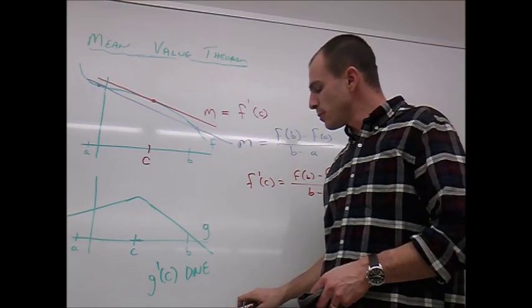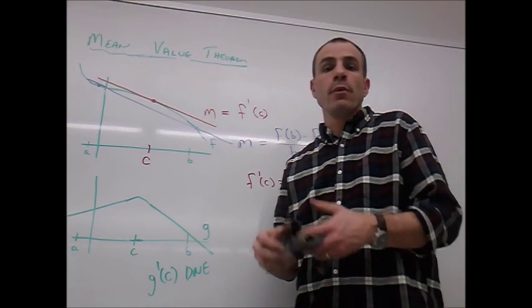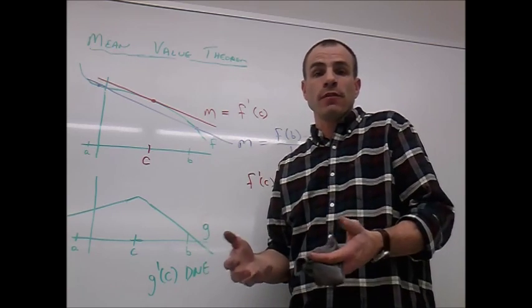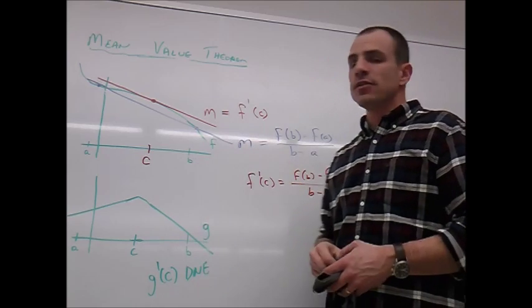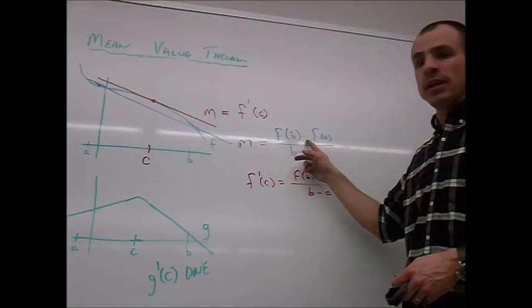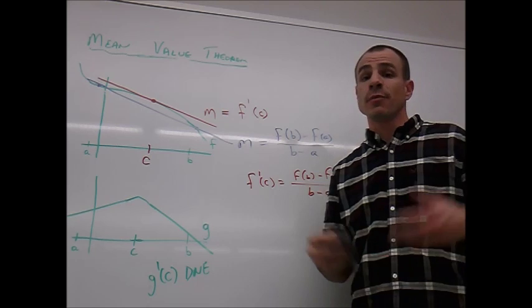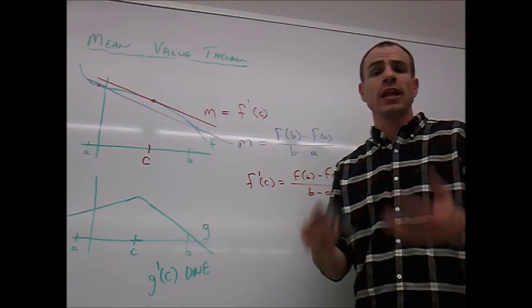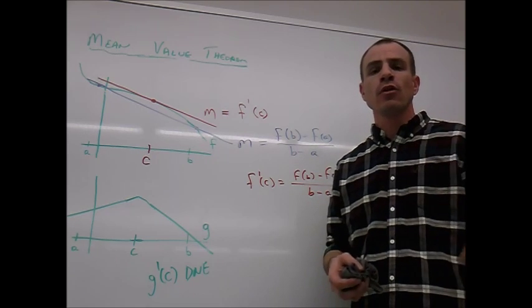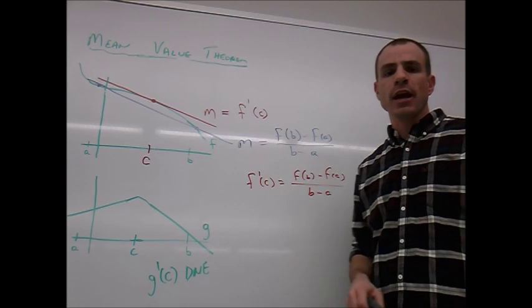It helps us determine stuff about the derivative where we may not know anything about the derivative, but we can find it because of the mean value theorem and our ability to easily grab the average rate of change. Remember, that was a real easy homework assignment. You guys liked that because you could get the answers real quick, because ultimately you were just doing algebra.